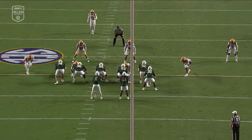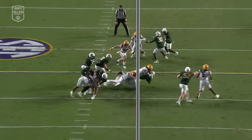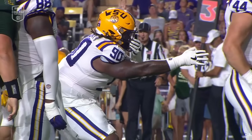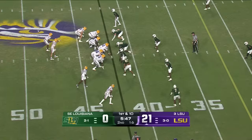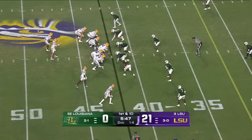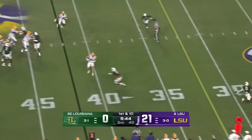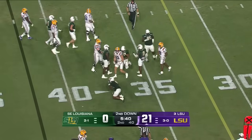Jacoby Guillory was all over him. Jack Pyburn, the Florida transfer, was right there with him. Well, Pyburn on a huge stunt. Look at him come from the left side. Among the fastest in the entire country, and they want to get those guys more opportunities downfield. As Kyle Parker motioned across, Nussmeier looking for his tight end. And Bowers Sharp, the former Lion, picks up the first down.